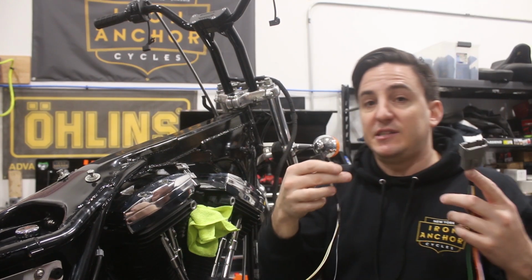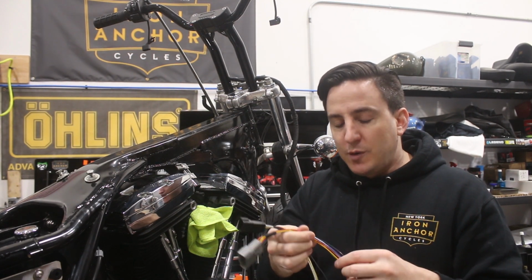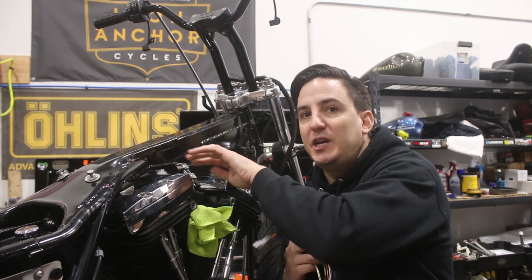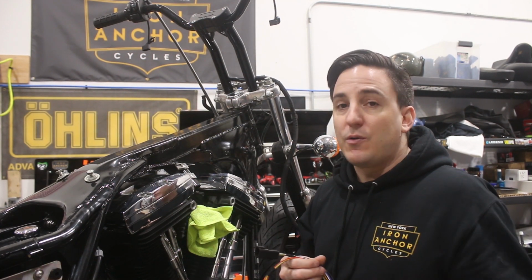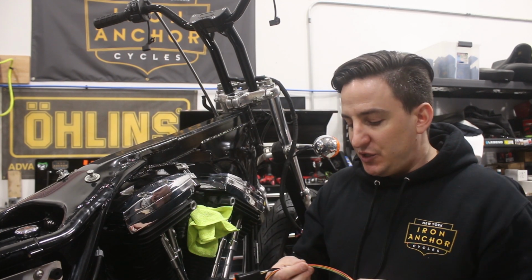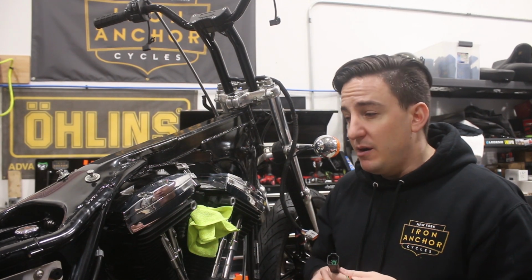This side, obviously, we haven't wrapped up and completed the harness yet because we just need to triple check and confirm that all these wires are going to the same place. So if we've got any wires that need to break off and go another way, either for a sensor pickup or anything like that, we'll need to make sure we don't wrap them up and put them in the wrong place. So there are a few more steps we have to do here.